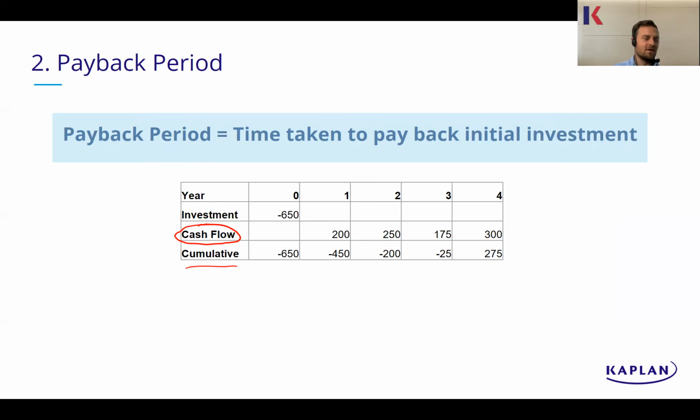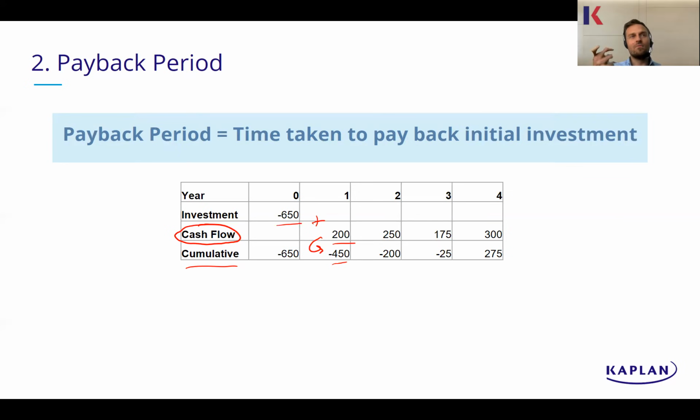So we spend 650. So at year 0, we're immediately 650 down. We then end up with 450. What I've done there is you start with your 650 investment. If I then add back 200, because we're earning 200 in year 1, all I've done is just add the minus 650, I've added on 200, and then we've ended up with our 450. So I've just added those together. We're just keeping track of how much we've got.